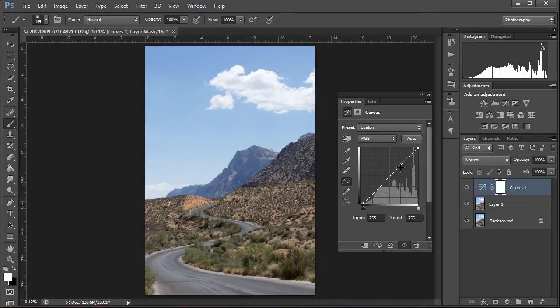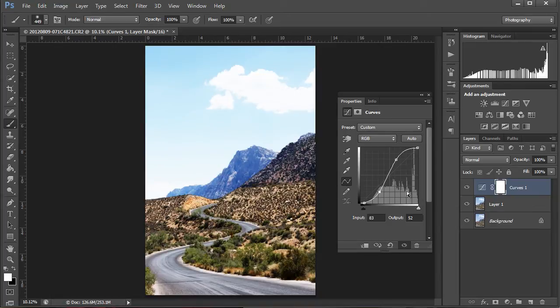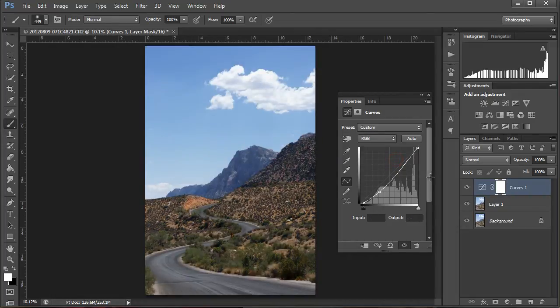So now everyone knows if you go into your curve tool and you make an adjustment, this is going to be the highlights, because half of this area is the highlights, and if you go over here, that's the shadows. And it's kind of difficult because you don't have any prediction of where you're making those adjustments. Here's the trick to get rid of those points. If you just click on that point and drag it off, you can get rid of those points.